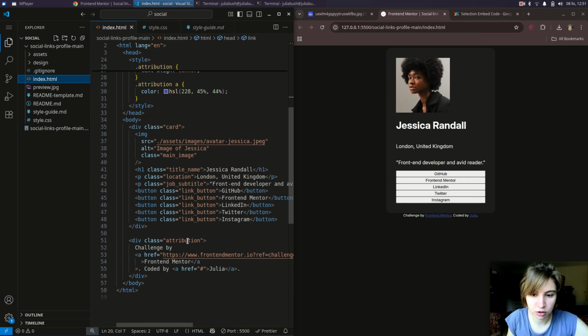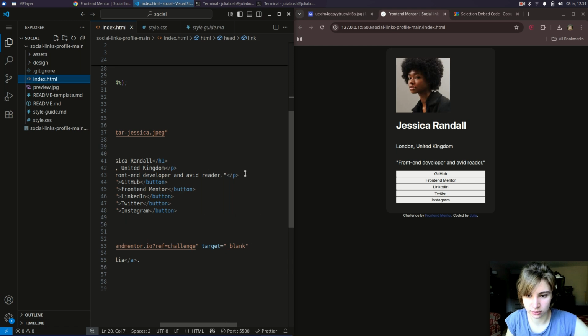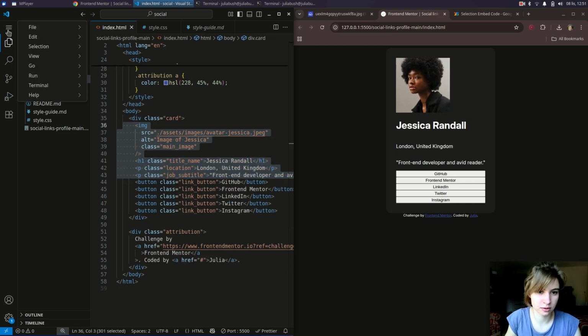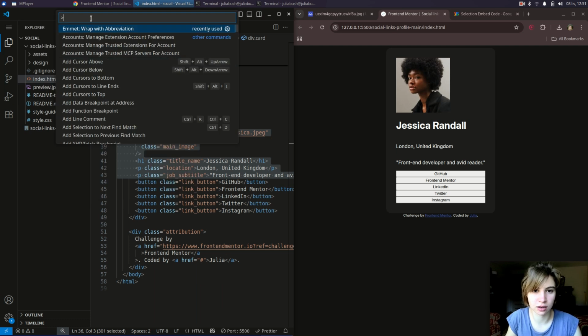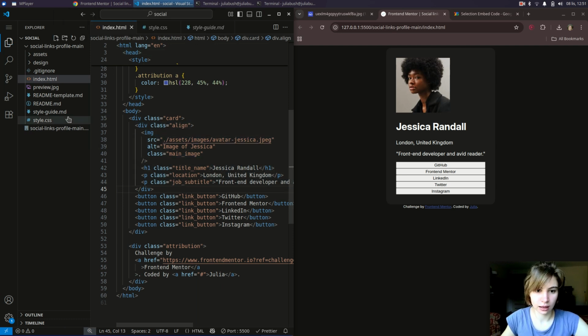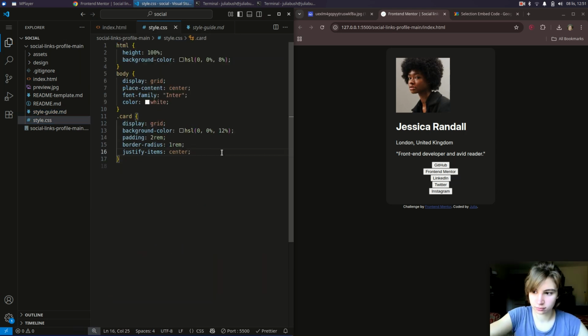And maybe I'm going to create a special div that's not going to be the buttons. So I'm going to select all of the stuff that isn't the buttons and I'm going to wrap them in a div. Div.align. And maybe then we're going to try doing that.